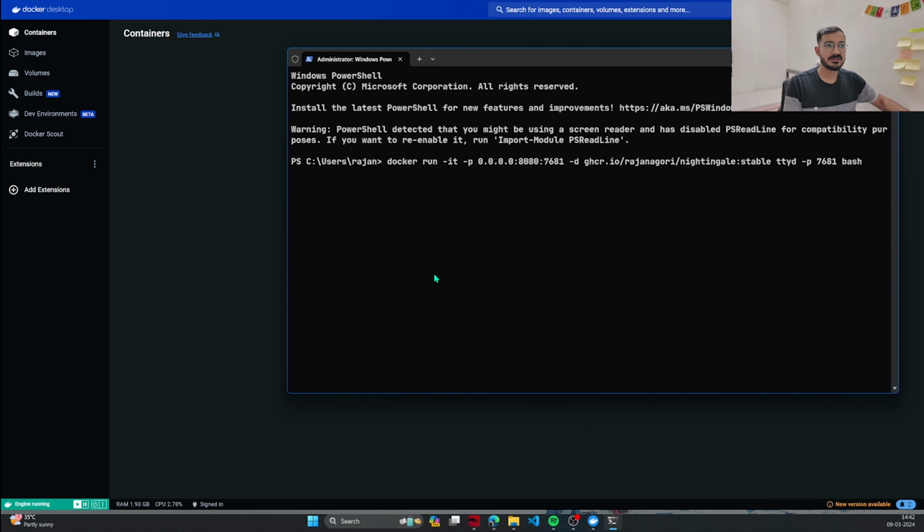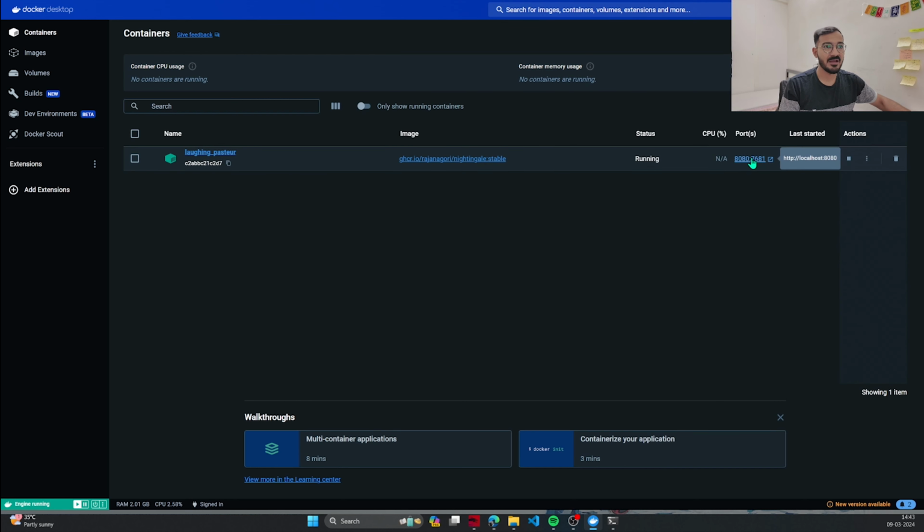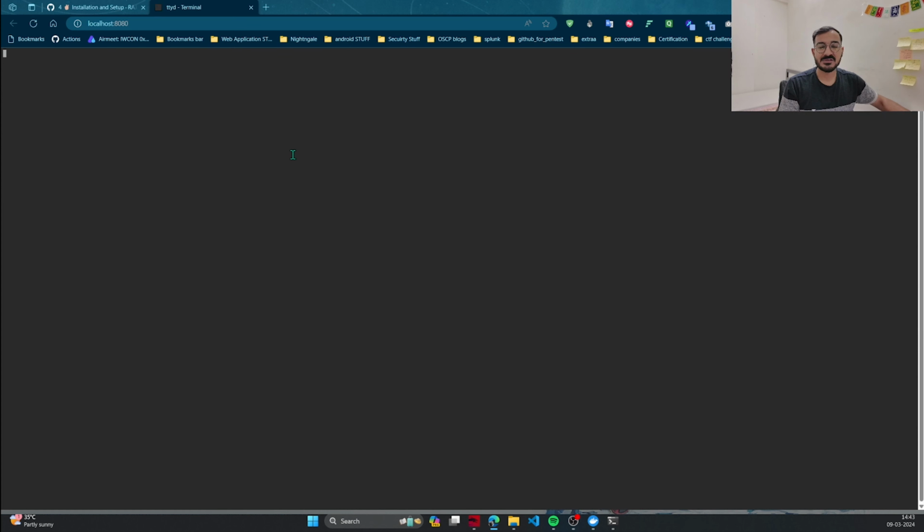Now, if I run this command, since I've already pulled this image, it won't take that much time to pull the image. In your case, it will take time because the first time the image needs some time to pull to get all the information or all the metadata from the image, right? So once I create that, it is running perfectly fine. And in the background, you can see the container just started. Now, if I minimize this and open this one, as you can see, this is running perfectly fantastic.